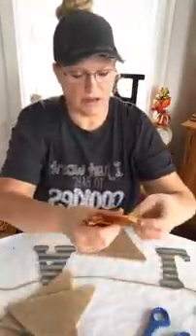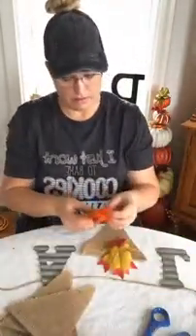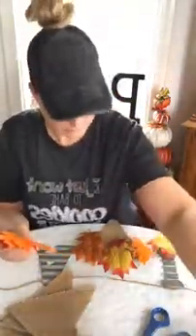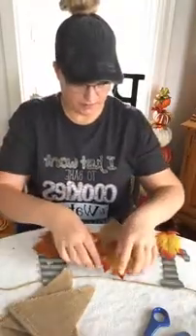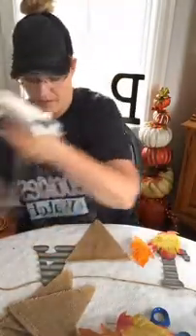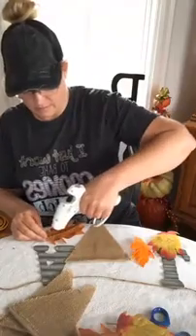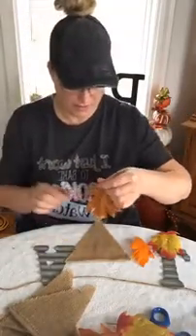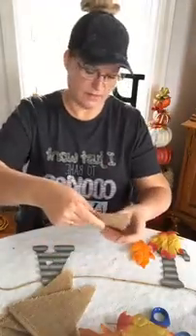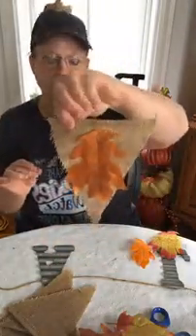I'm going to go ahead and pick some leaves out — I don't want them all being the same. I've got a variety here. I like these maple-style ones; aren't those pretty? We have a couple maple trees in our yard and I really love them. I think I'm going to glue on the leaf and then apply it on the pendant. Just be careful if you do this that you don't get burnt. That's one pendant down — just a quick little craft.